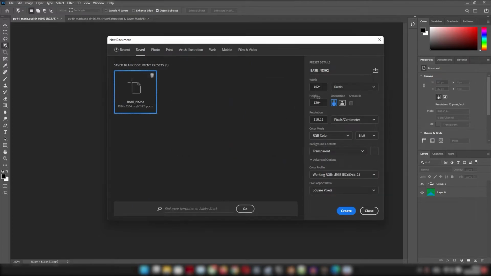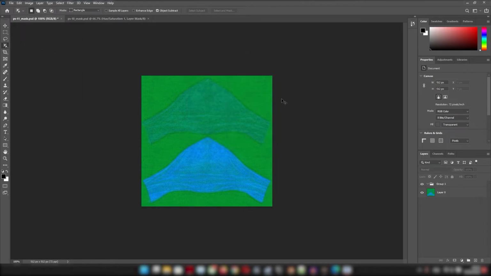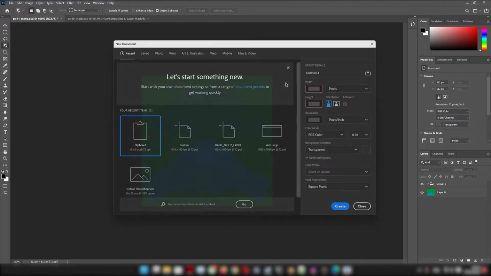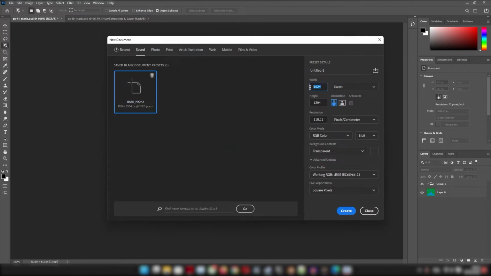What we can do now is do a 512, I don't remember exactly. Basically, this is base Nioh 2, but alpha.